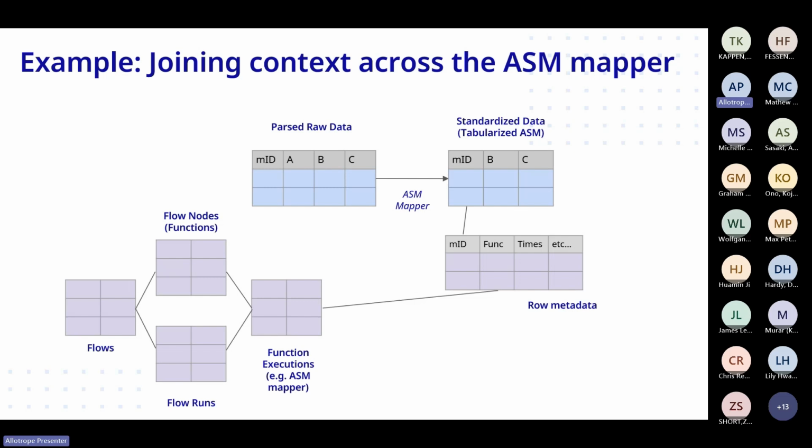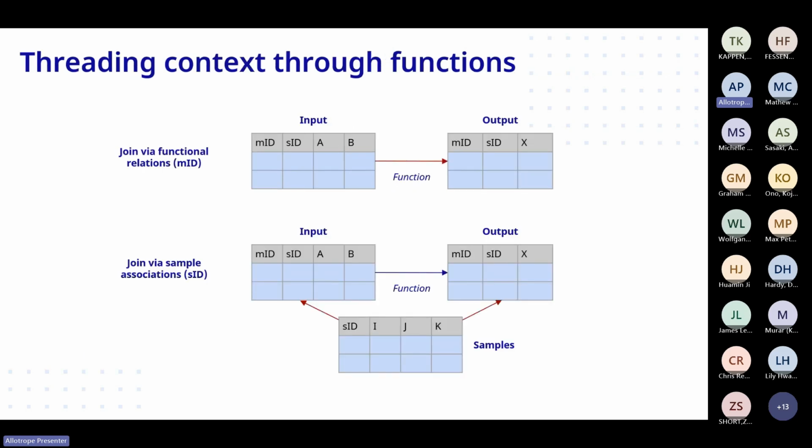And this is representative. It could be a whole schema. Usually it's actually a different table of data that's that unique data. So one model is to join it, as I just described, going through that metadata ID, we call the MID in Ganymede, where you're just saying, okay, I'm directly joining across that transformation from raw data to some standardized output. We also like to contextualize all of this against some sort of sample ID or batch ID or ELN ID, whatever we can get to give some context to the data and its metadata.